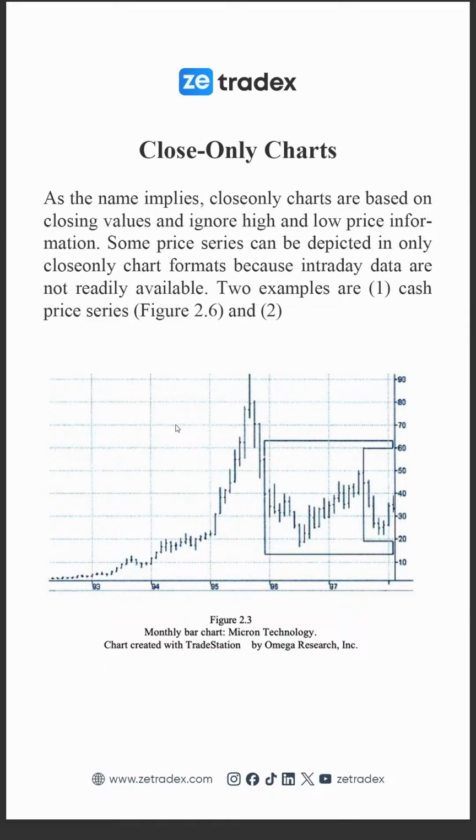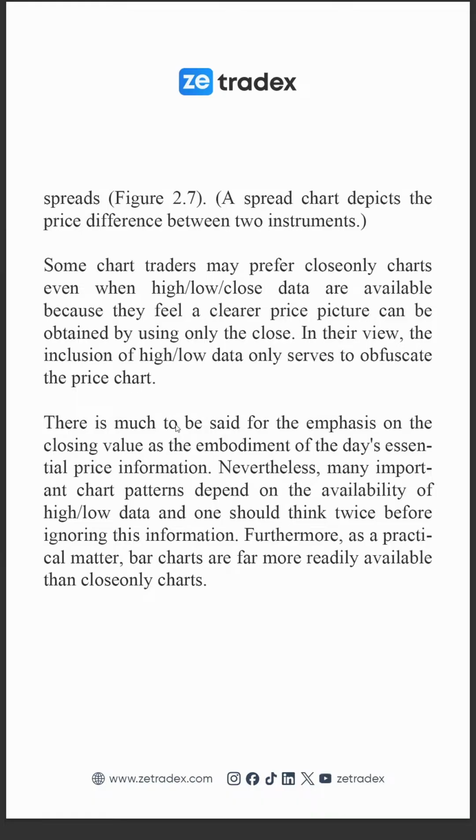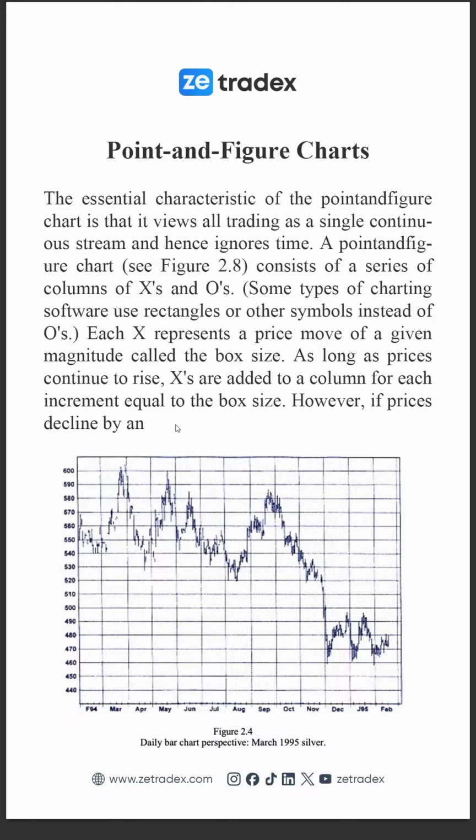Now we have two examples of a cash price series, which you are seeing in figure 1, and another one on our next page. This, of course, is the cash price series, as we can see. The page being highlighted. Next page, please. And then we have the point and figure charts. Now, go back to the previous page.